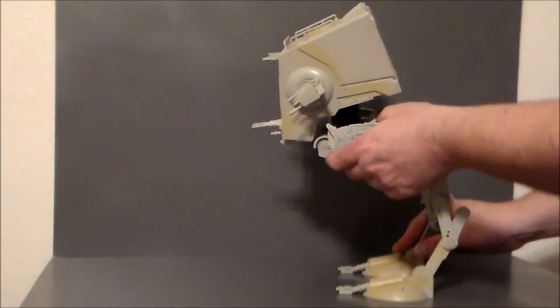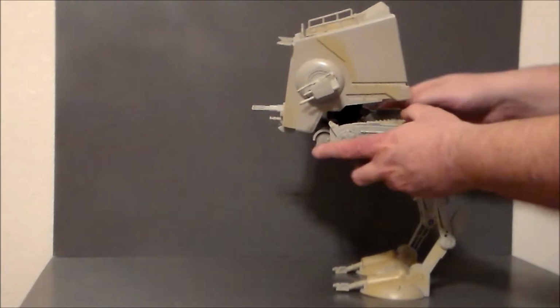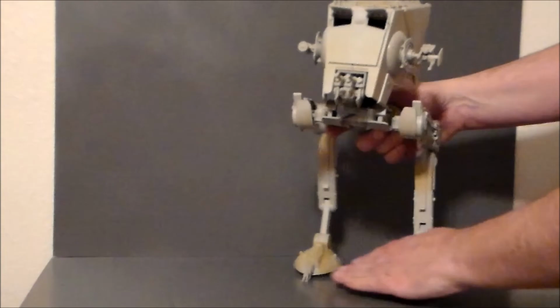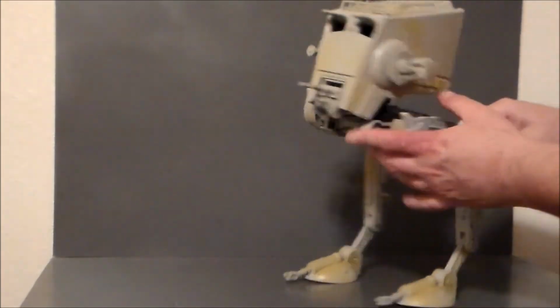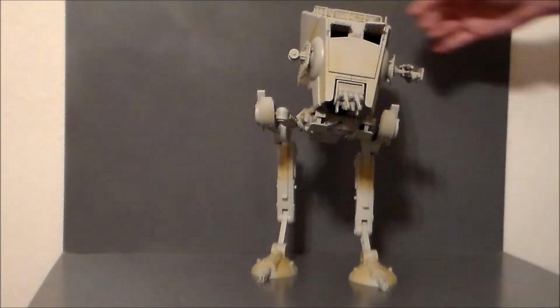Here, here, and then move this up just a hair out. I mean, this thing is a pain in the tuchus to get to stand right, and it just drives me bonkers. Oh, I may have to do this off camera here. All right, so we kind of got him back up on target.